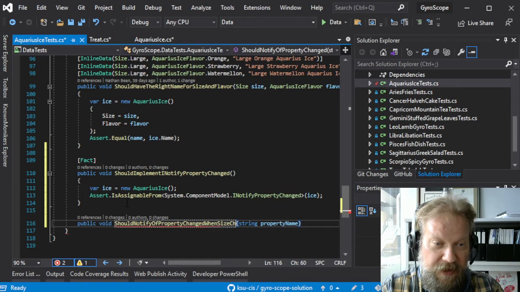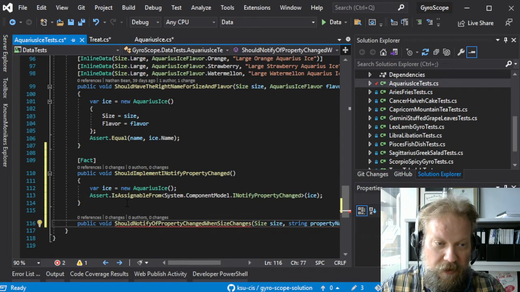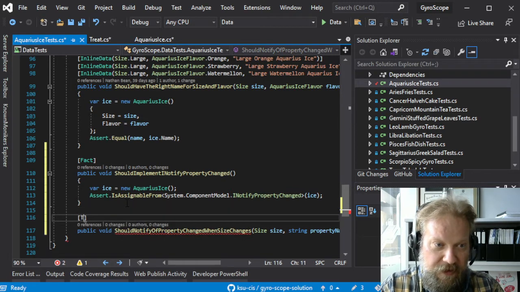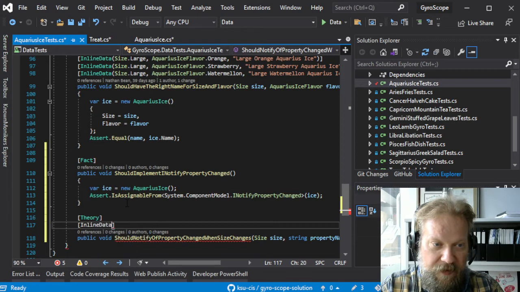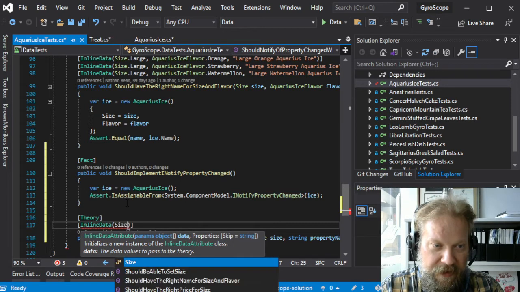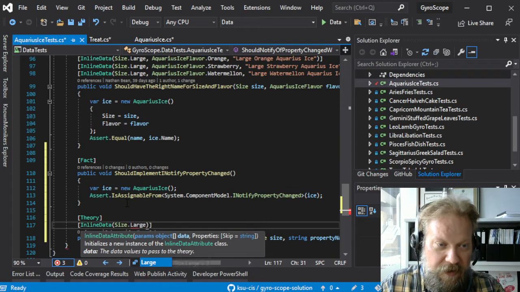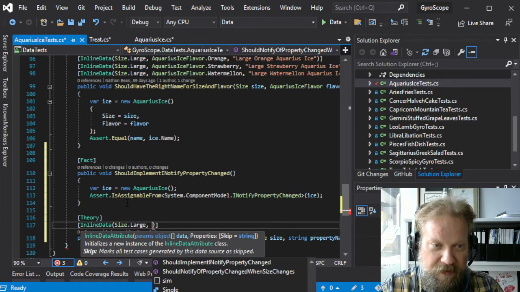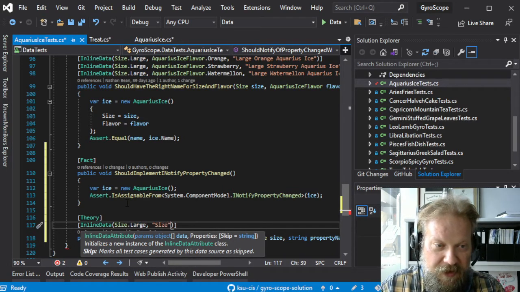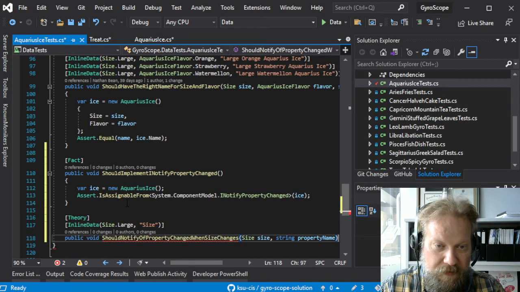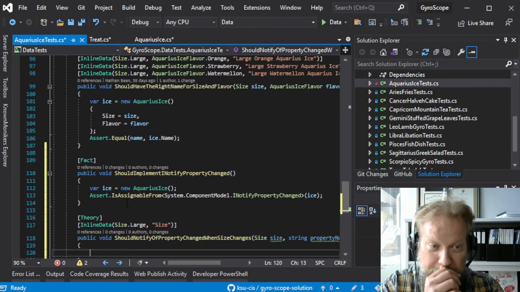When size changes, size. So when we change the size, this should change. It's going to be a theory. We're going to use some inline data. Size dot, start with large. So when we set this to large, we would expect, for example, the size property to change, and then add our theory in here.